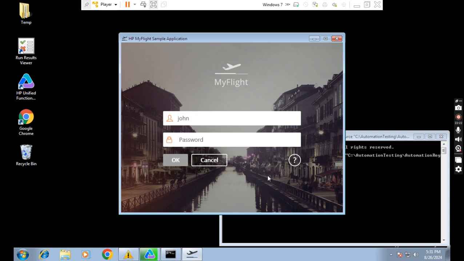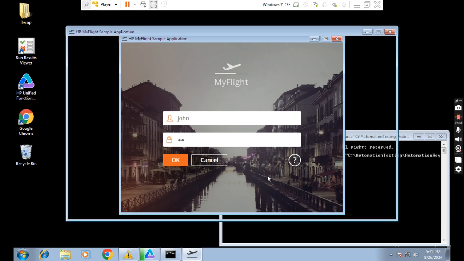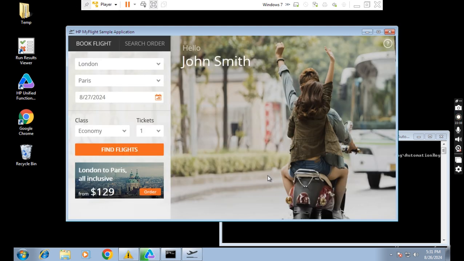It should enter HP in the password field and click on login. It clicked. Therefore, the application under test, AUT, has been logged in.